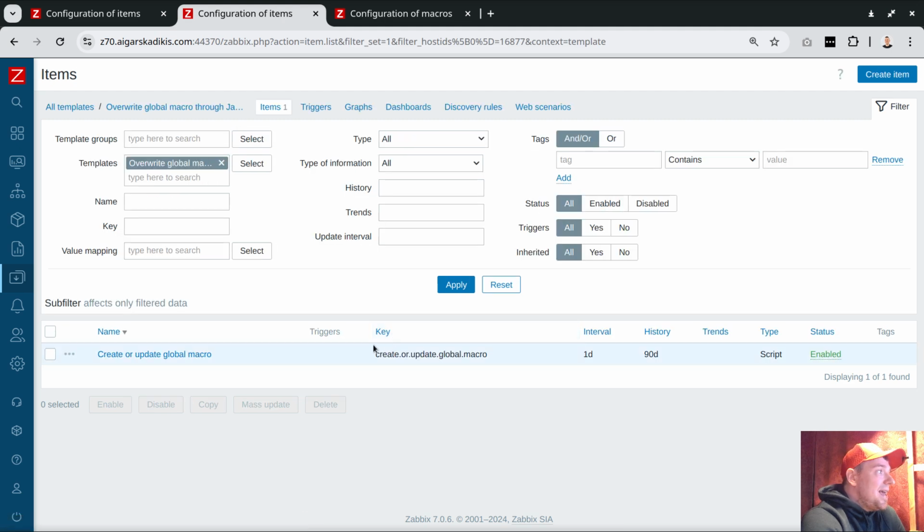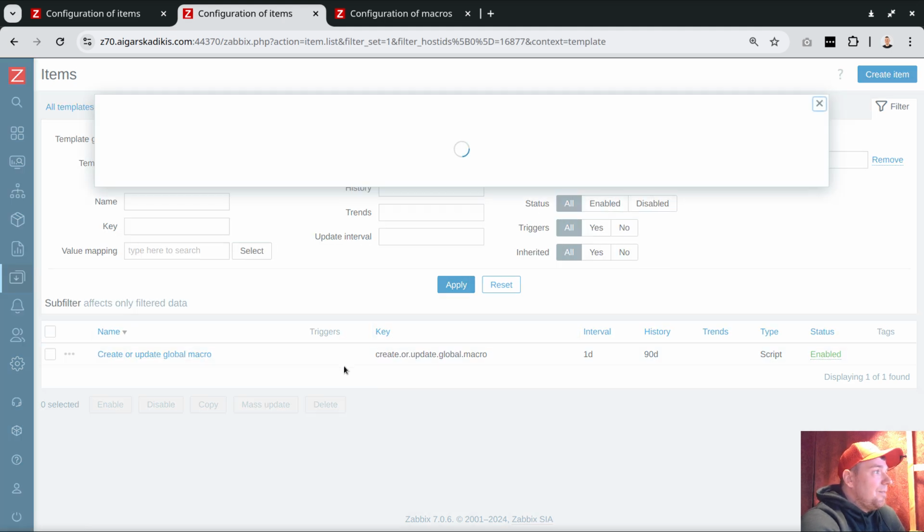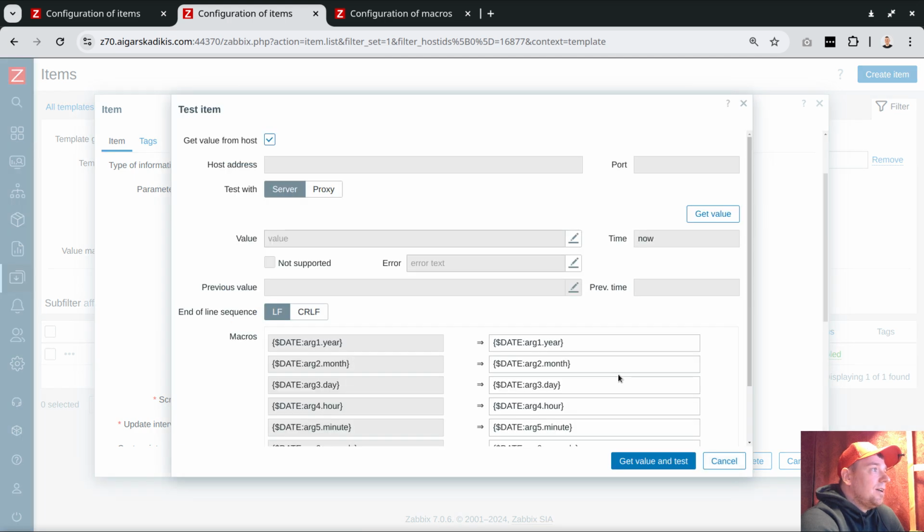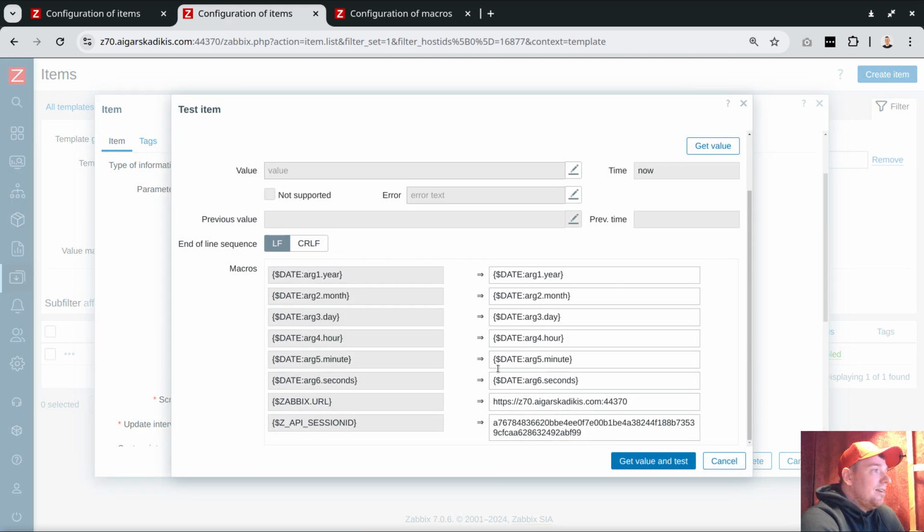Now going to that template, click, Data collection, Templates, and Items. Now I just made the session token, and these arguments here do nothing actually. I made them to backtrack the situation much easier. If I click the test button, we can clearly see these macros are not recognized yet. And if I click the button, it will execute that API sequence, and it will start to install these values.